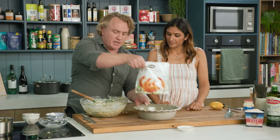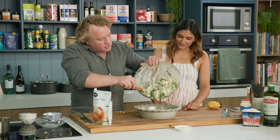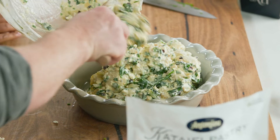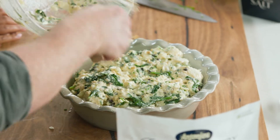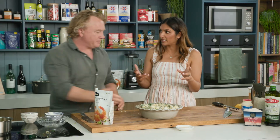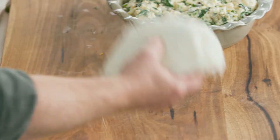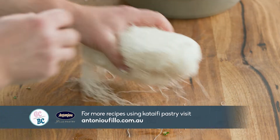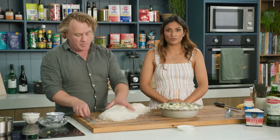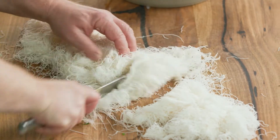I'll pick this up, grab the kataifi which is my secret weapon to take it to the top. I'll spoon all of this mixture into this ovenproof dish which is ready to go. This is great for kids too - if you're struggling with kids not getting enough veggies in, a meal like this with the cheeses in it is just such a nice way to get it in. There's a lot of iron in there, which is the important part of the diet, and it's a meat-free dish.